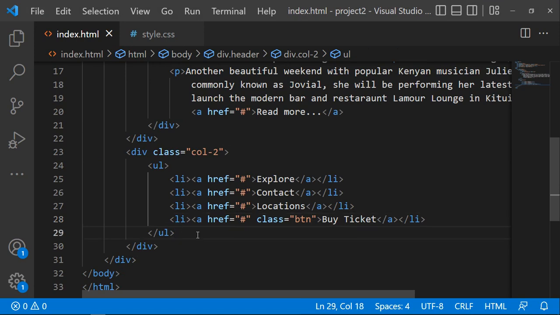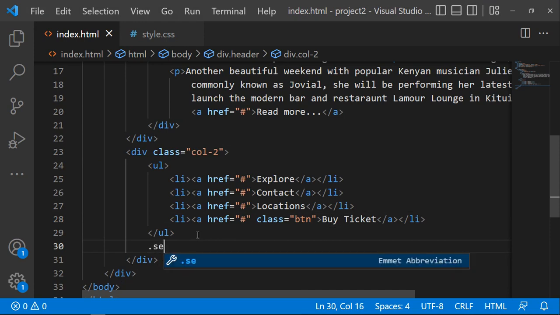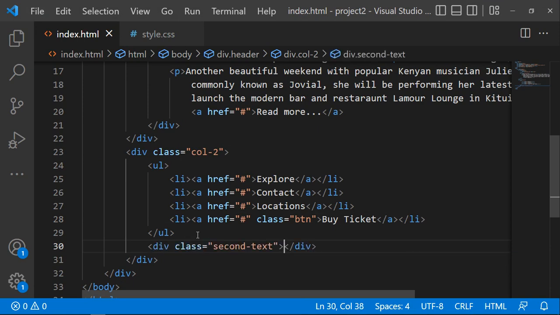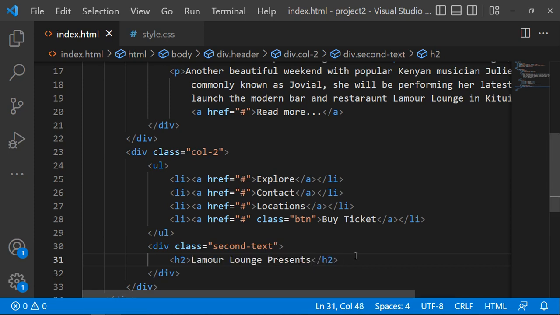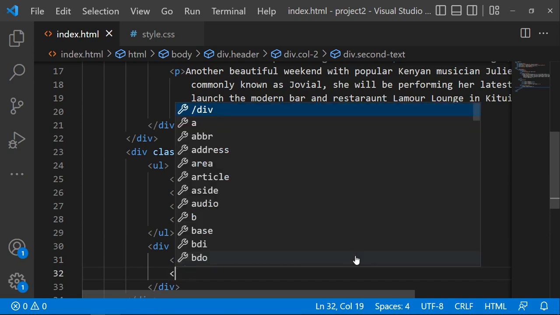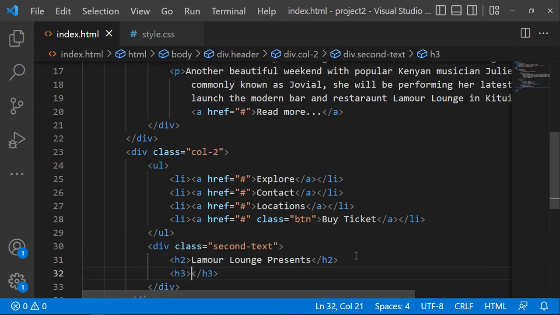You need now to add another class name and then say this is a second test. This is my second test now. Okay, now the second test will have a heading 2. We have added heading 2. We'll have now to add another heading, which is heading 3. We can add another heading 3. So this is heading 3.